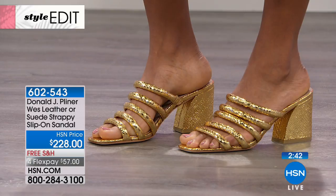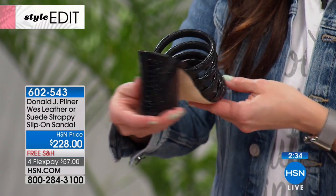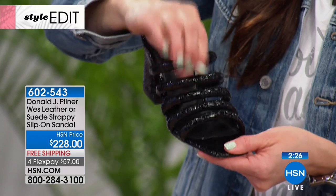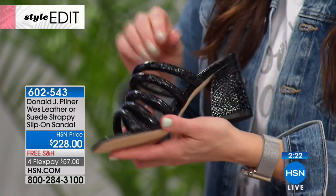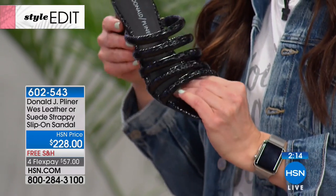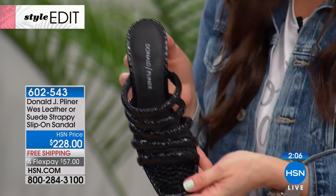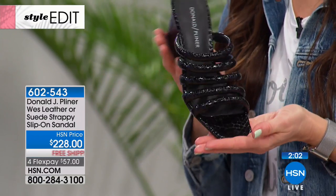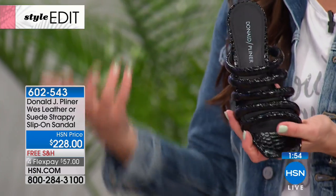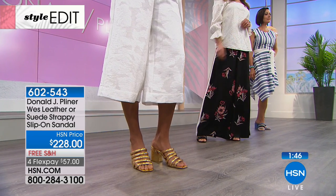Don't forget about the black — fabulous, great for the office, church, or out with girlfriends. A great alternative to black patent — it's got the python texture. We wrap the heels in the material rather than a stack heel, which really gives that designer look. Comfortable on the inside with a padded insock on all of our shoes. Fewer than 70 of the black remaining, still available in whole and half sizes. This is true luxury, true couture designer, very limited, only here twice a year.